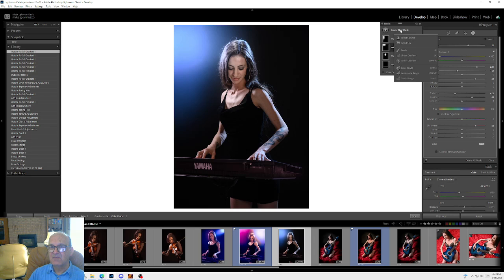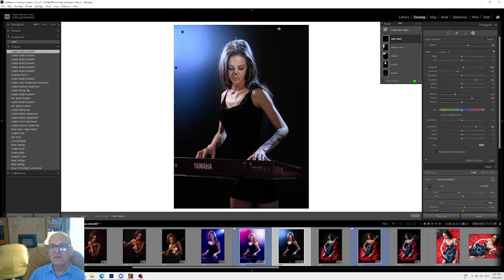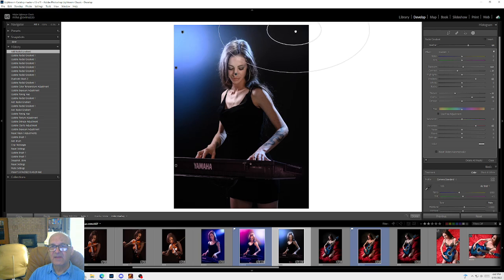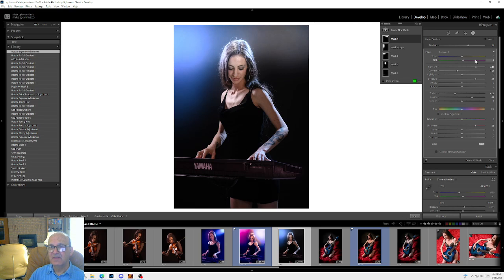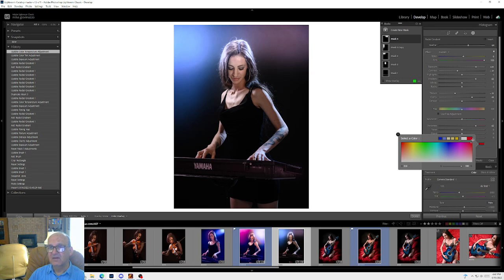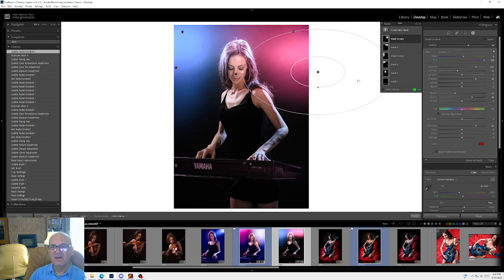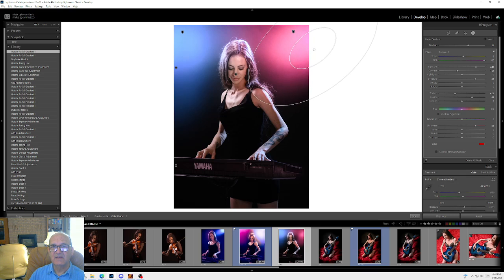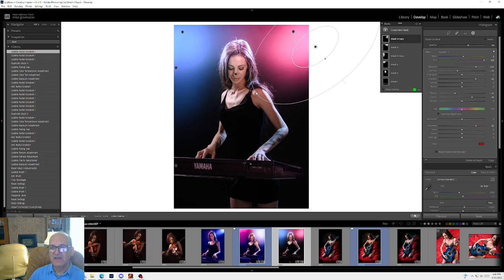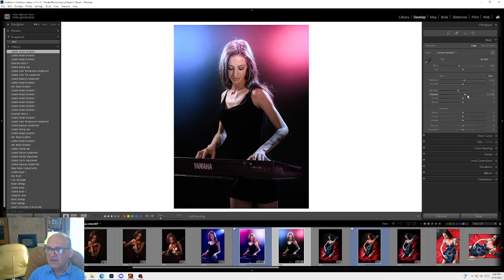All right, so now let's do something similar with a bit of a red on the other side. Radial filter. Right over there. Make that super bright and make that quite red. Maybe something like that. Give it a little bit more of a red. Yeah, there we go. And let's duplicate this and get that down here somewhere. Rotate that a little bit, and yeah, so the light looks like it's coming from the other side, and that's about it.